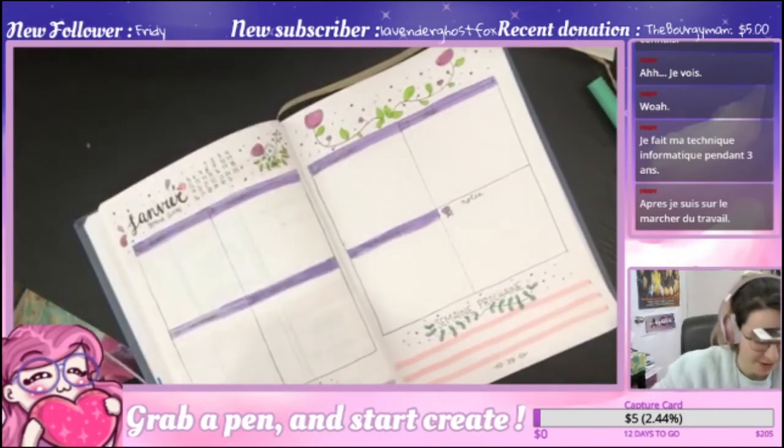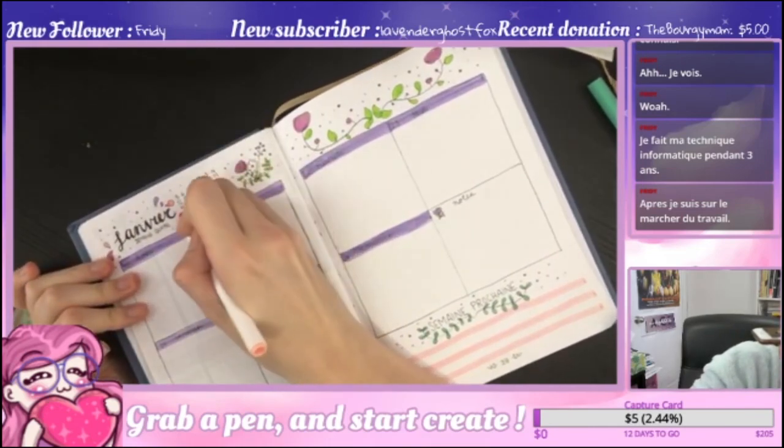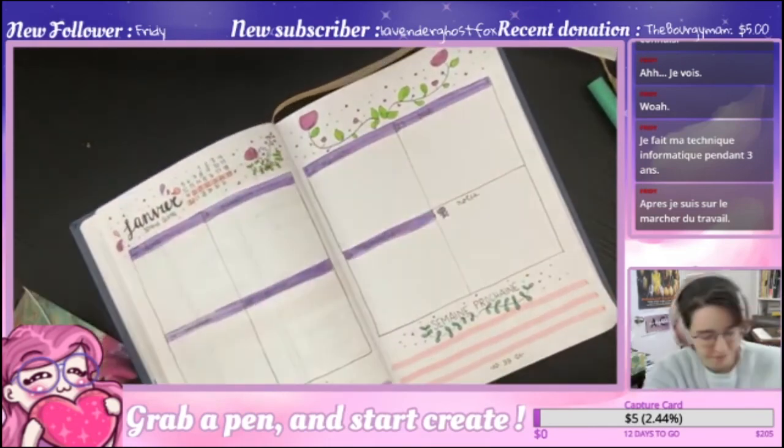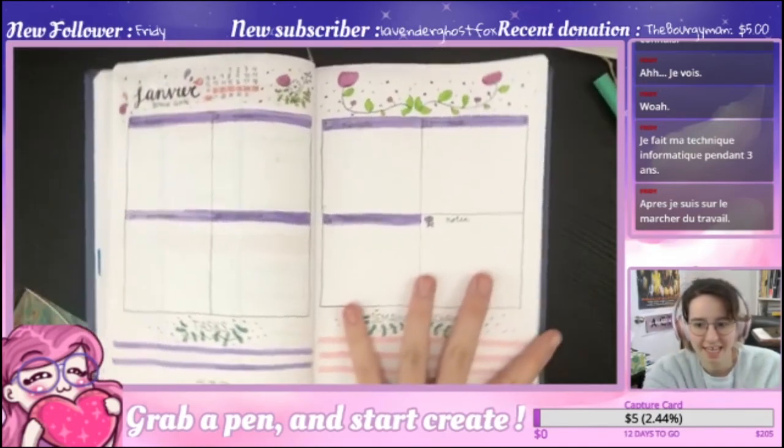I really like this spread. I think I really did it well. And it's done, guys.